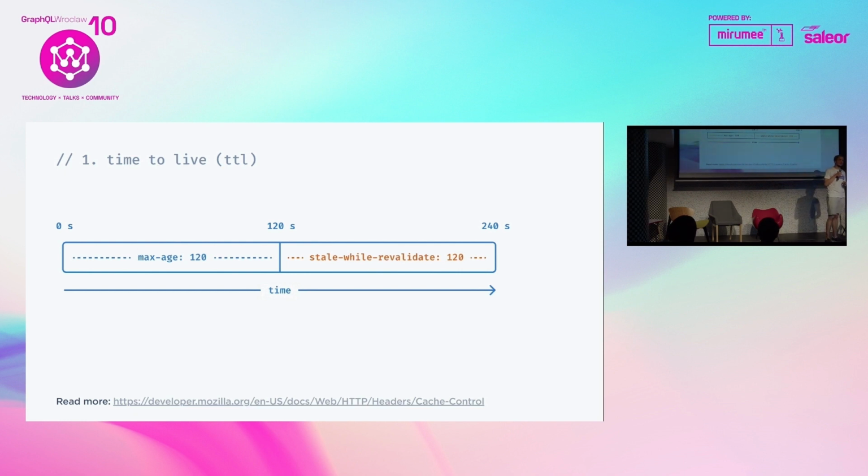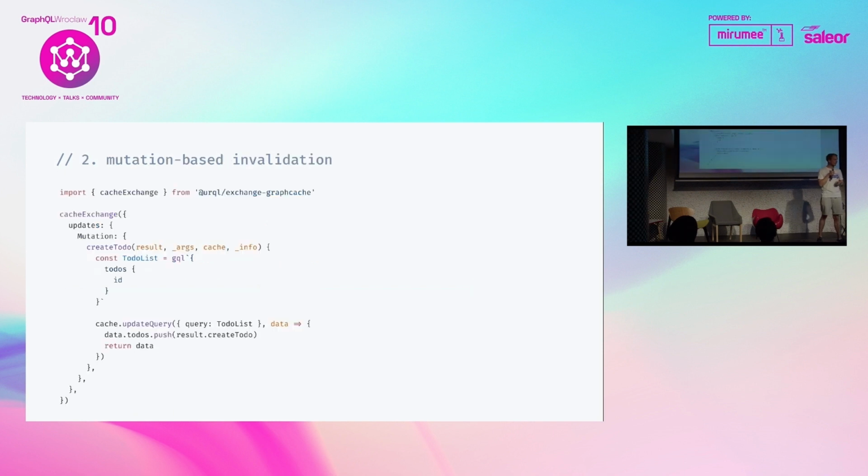Who of you knows the SWR library from Vercel? Oh, okay. Just 2 people. So there's a library called SWR, short for stale-while-revalidate. And the idea is really that while this request comes in, let's say after 120 seconds in this scenario, we are refetching the original data. So it's kind of lazily fetching the data when someone requests it, and we return the actual stale data with that. So that's a pretty smart algorithm.